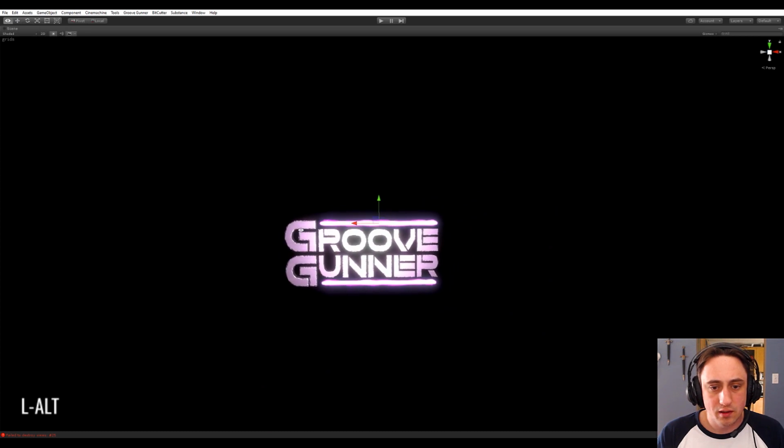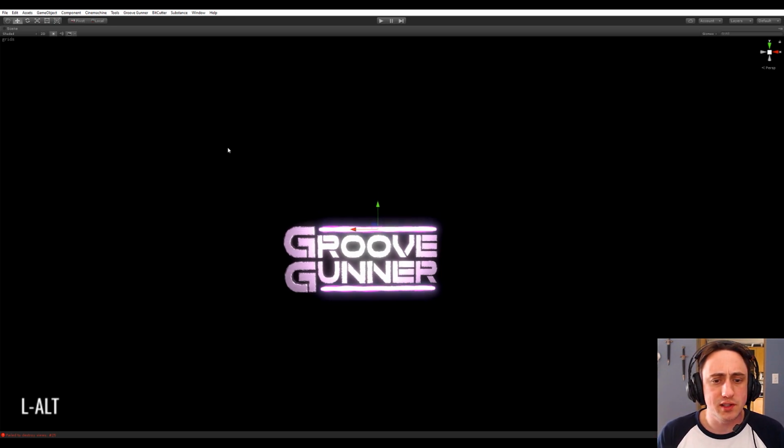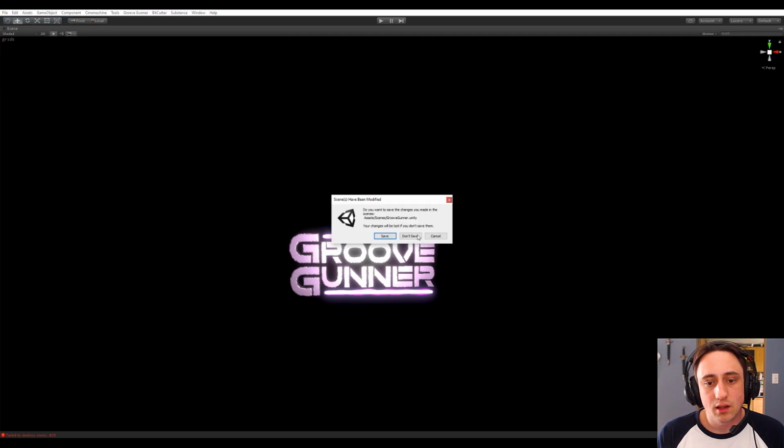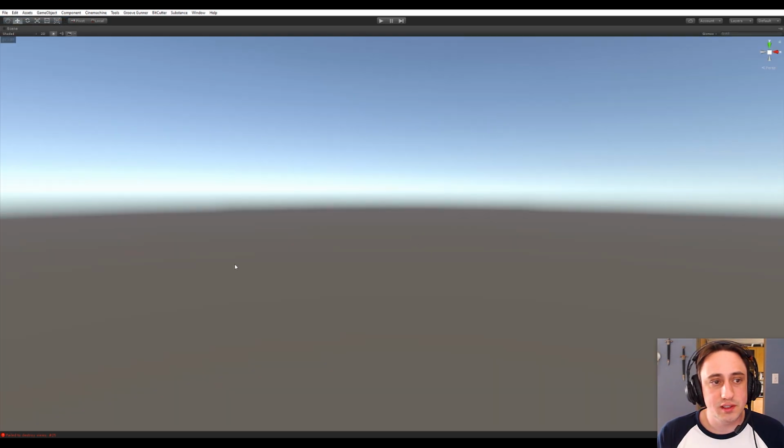So back in Unity, let's just hit Control R to re-import anything that we imported since the last time we used Unity or had the window focused. I'm not sure if it matters if you have auto recompile on or not. I think it might actually just auto re-import as soon as you focus the window. I have that turned off, so I have to hit Control R to do that. Now, what we're going to want to do is create a new scene. So I don't want to save this scene.